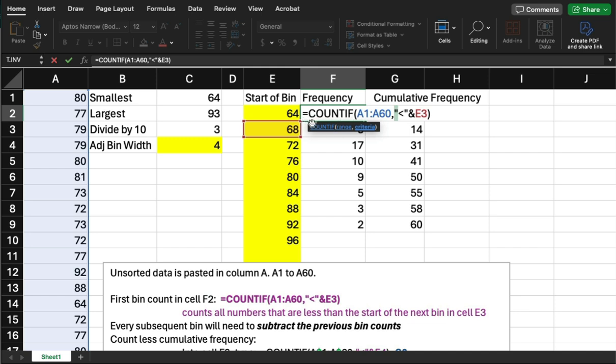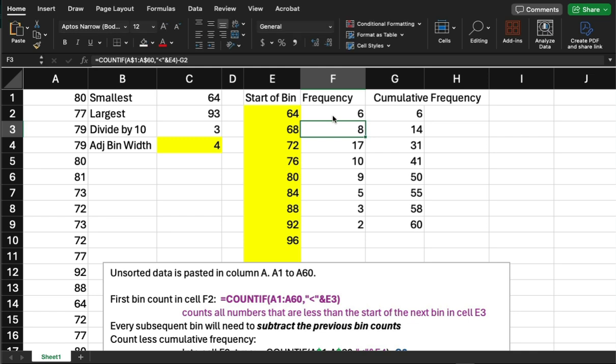So it's equals COUNTIF parenthesis A1 colon A60, so that's your data, comma, double quote, less than, double quote, ampersand E3 close parenthesis. Because the number we're comparing it to, we're comparing all of our values in our data set to the start of the next bin, because we only want to count things that are less than that. All right, that's what's going in cell F2.